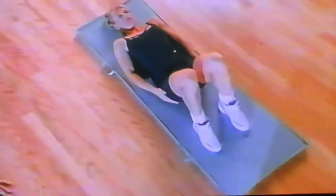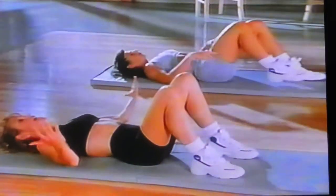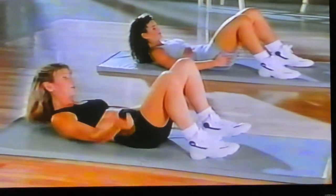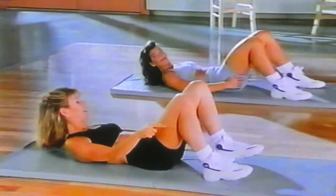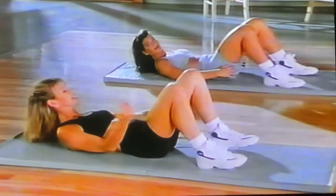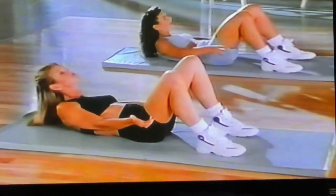Good point. All right, we're going to go back to that lateral flexion or that side bending move where you lift up, keep your shoulders up, and this time we're going to increase it by letting gravity take over and rolling onto our side. Are you ready, gang? Let's start taking one arm and reaching eight times. Head is in the right position. There we go. Beautiful.